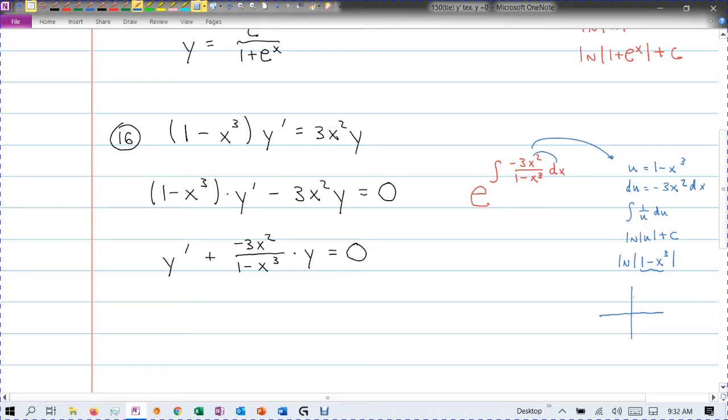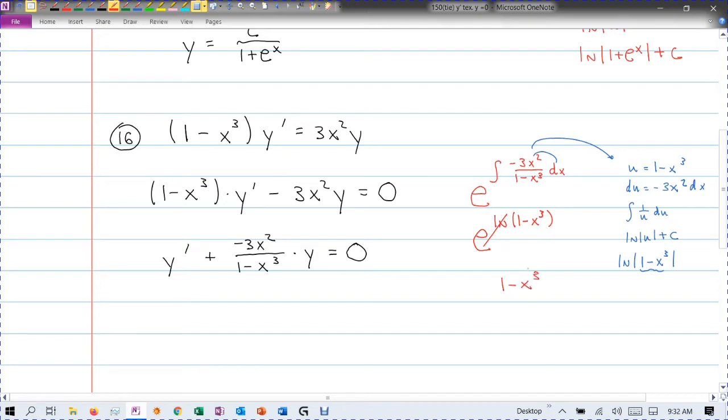Well, yeah, okay, so if x is bigger than 1, that's a little bit of a problem. Let's just not worry about the domain right now. I'm going to have to double check the solution to see what's going on. But let's just continue and say that we've got the correct domain restriction, and just assume that we can drop the absolute value. So we'll have e to the natural log of 1 minus x cubed, and then they'll cancel and we'll just get 1 minus x cubed here.